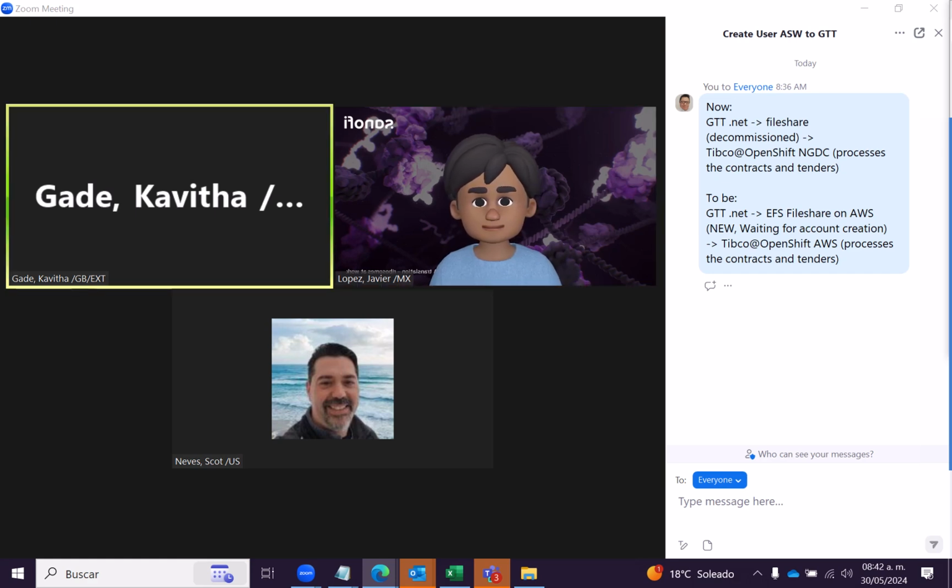The other thing is, Scott, if the application is already in AWS, we don't have any concern. If it is a mode 1 account, EFS is not supported by the platform foundations team, I guess. Right. So that is the reason they couldn't create the EFS file share on the same account. He already has an account. It might not be a mode 2 account but a mode 1 account. That's why they don't have the app admin kind of access. They can't create any EFS or other things in the account. That could be the reason. So this has to be discussed with the foundations team as well. If he knows all the account details, that has to be discussed with them.